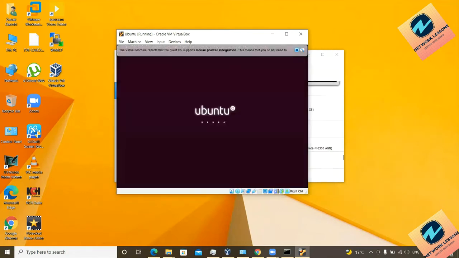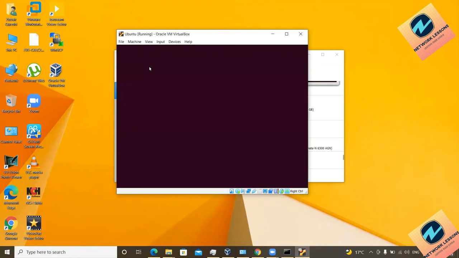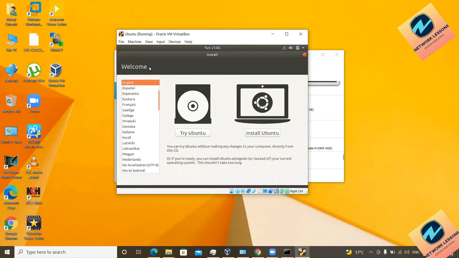Let's see. Okay, Ubuntu. Now what I want is to show you the initial options that we have. Ubuntu gives you a really nice feature, which is the live CD run, right? If you're just testing Ubuntu and you don't want to install it, you have a CD or a bootable pen drive, you can run the whole OS from the pen drive only without installing it on your system. So this is what I'm talking about. Try Ubuntu, right? If you want to try, you don't need to install it. Just try and run on the CD.